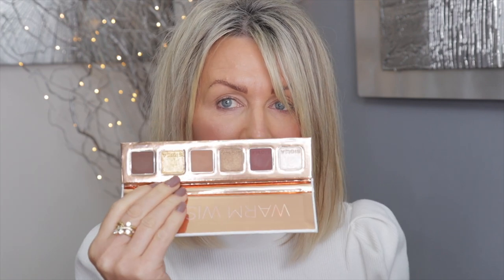This is the gorgeous Warm Wishes eyeshadow palette. I just swatched it. Here it is. It also comes with the small E25. That's like the most sold Sigma brush, E25. Look at it.